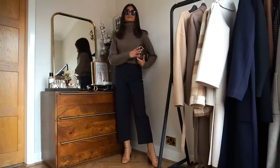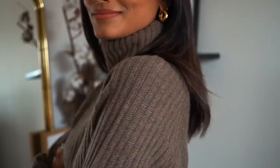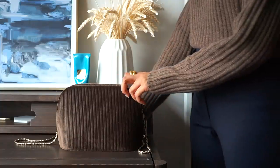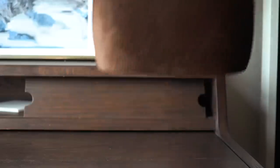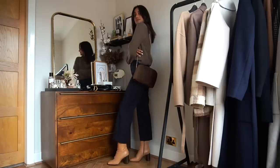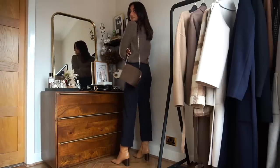This jumper in particular I love because it's not too bulky, it's quite lightweight, and I can tuck it into some trousers or jeans — it's kind of just the perfect crop jumper. I also found an amazing handbag from Cezanne that matches so perfectly with this jumper, and I just think these tones complement each other so well.